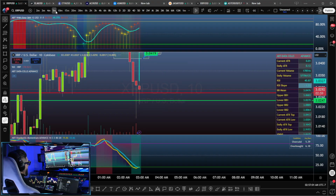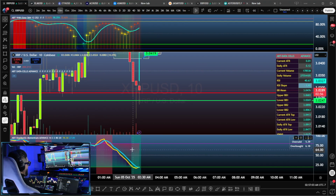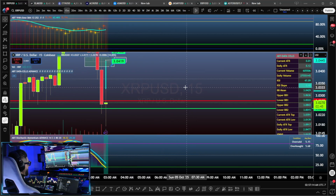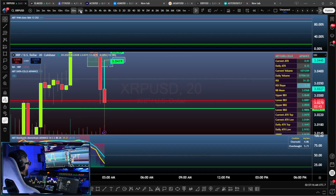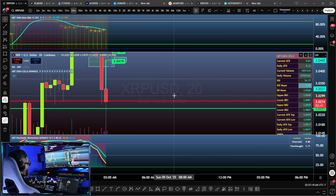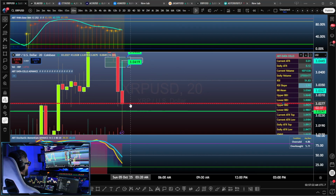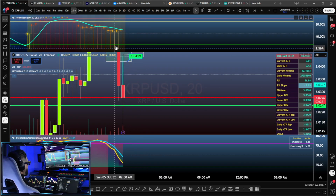Let's see. The 5-minute time frame does have upside continuation too. Here we have this upside on stochastics with expansion. We're accelerating towards the upside. This still has a kink, so I'm going to say that this still has an upside continuation too. 20-minute time frame would be the final time frame here, guys, and I would say that as soon as this 20-minute closes, that should be giving us the statistical probability for a continuation to the upside. All right, so we're just going to do it for now.